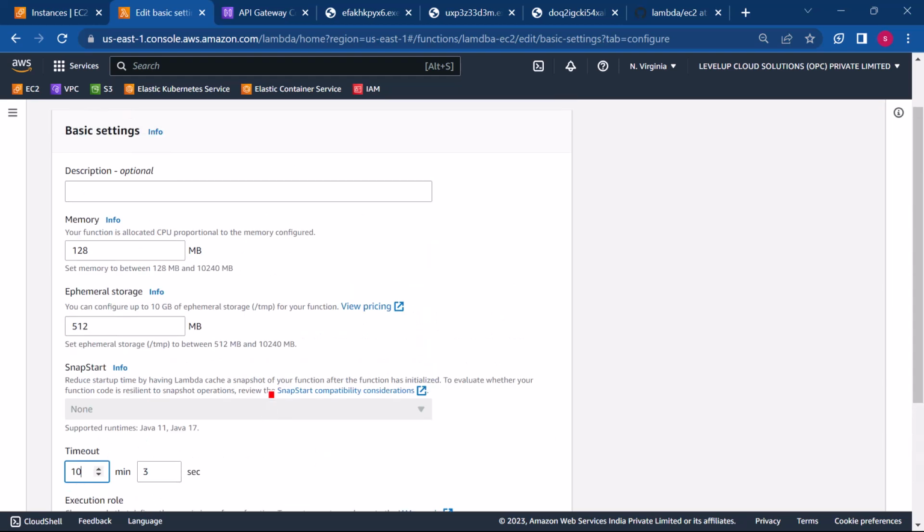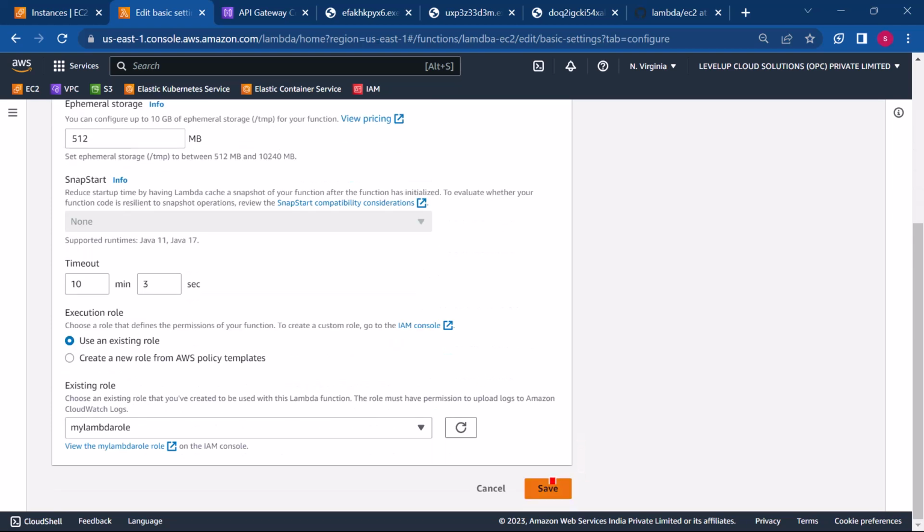The same thing applies for memory and storage. You cannot run code that needs more than 512 MB of storage, but if you want to increase that, you can. And if your code is going to occupy more memory, it will not run if it is more than 128. The maximum you can go is around 1 TB in memory, and around 1 TB in storage. All right, now I have made the edits. Let me save it.